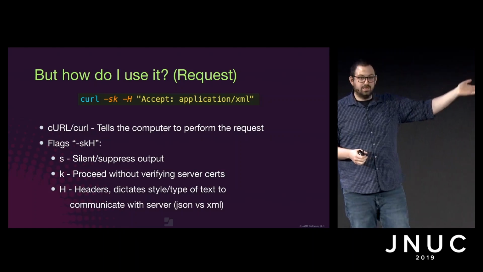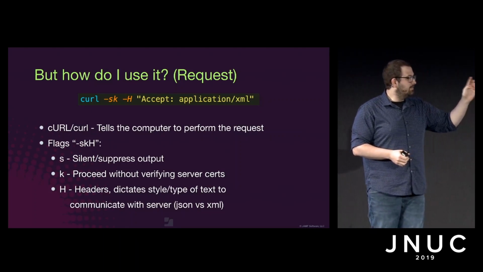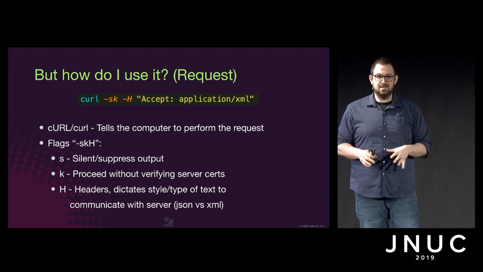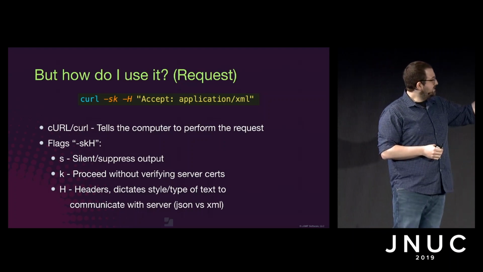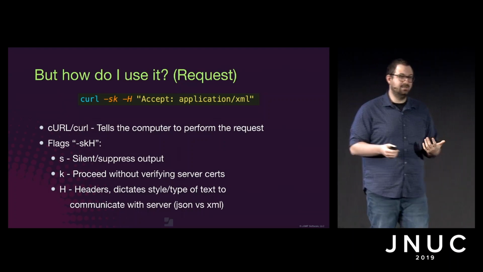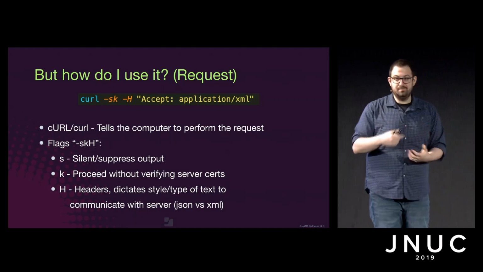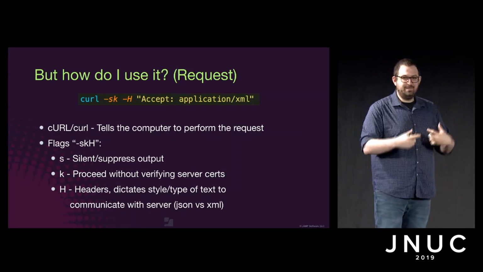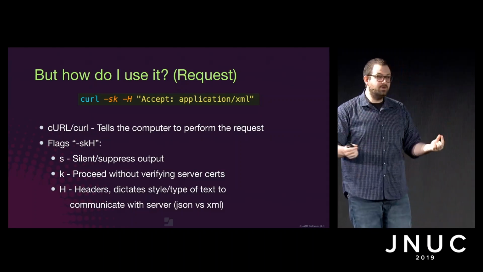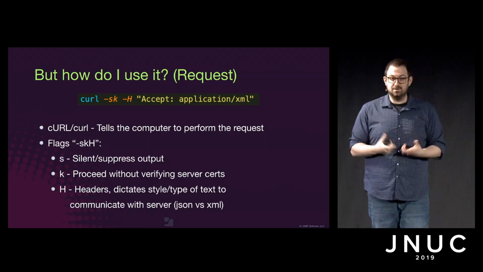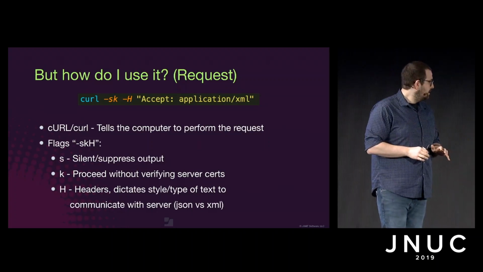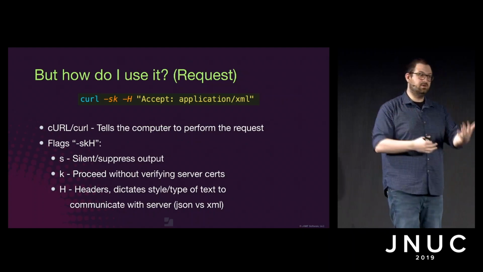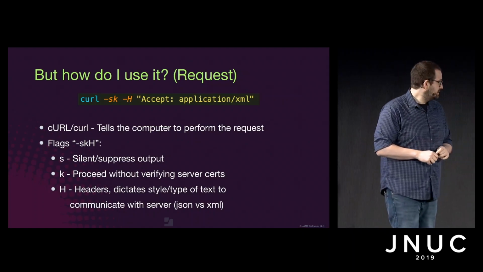We see the flags in orange, and this is just basically a text editor that knows what language we're using, so it can highlight those colors for us. You may not see these colors inside of your terminal, but we have flags S, K, and H. S is silent. So a silent command would return back, instead of a bunch of gobbledygook HTML blobs and all these things, only the stuff that we care about. So based on whatever else we put in that command, we're only going to get back that data or that output. It suppresses anything else. K, because we may not be using a Mac that's enrolled in Jamf, we may not have the same server, so we're going to ignore the server certs.